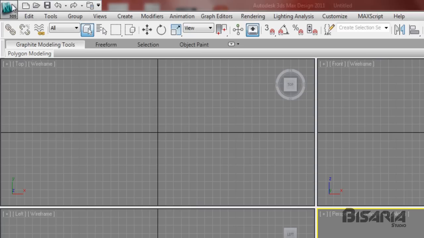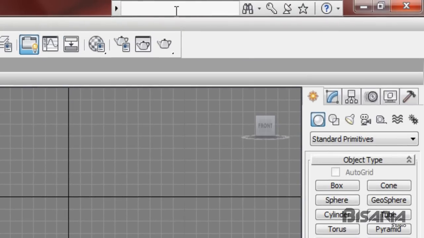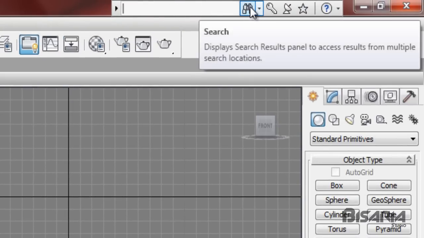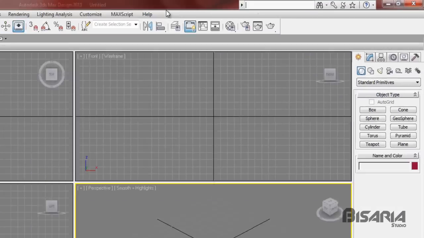Well, right next to the main file menu here, you have the quick access toolbar. The quick access toolbar actually offers you some kind of shortcuts here: starting a new scene, opening, saving a file. I guess no need for further explanation, it's quick access. So jumping here to this box, this is for some searching options and subscription.